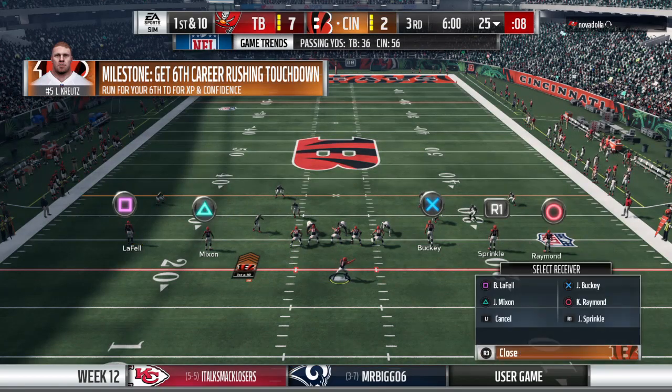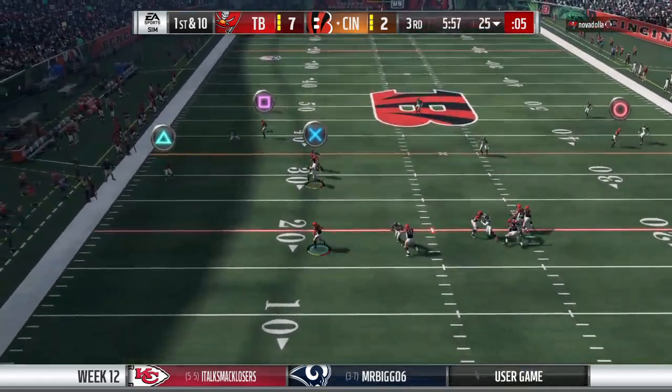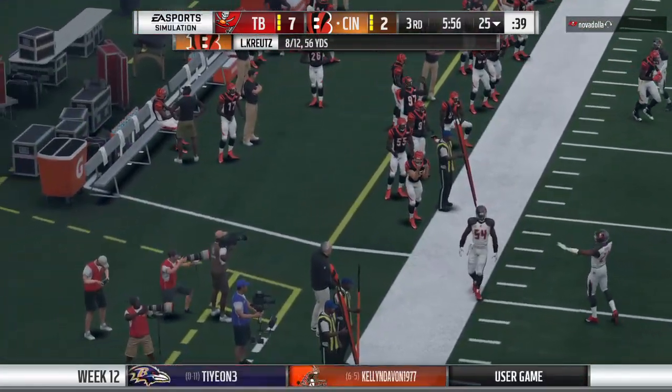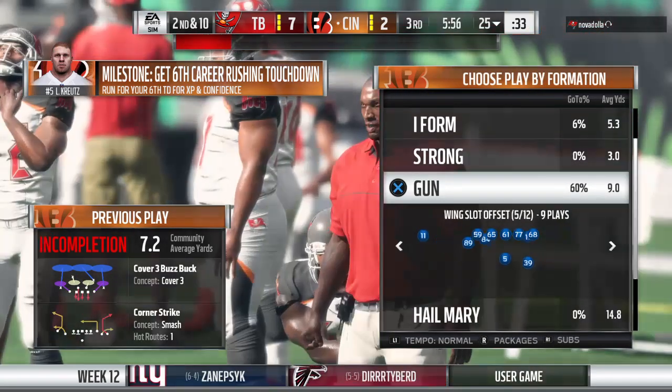Let's go ahead and punch it in, and then we'll take it from there. See how that recipe works. They'll try and start this drive in the air. Dancing to his left. And the throw left sideline here is caught, but they'll rule it incomplete. Couldn't keep his feet in. Second down. That was a nice catch, but unable to stay in bounds.